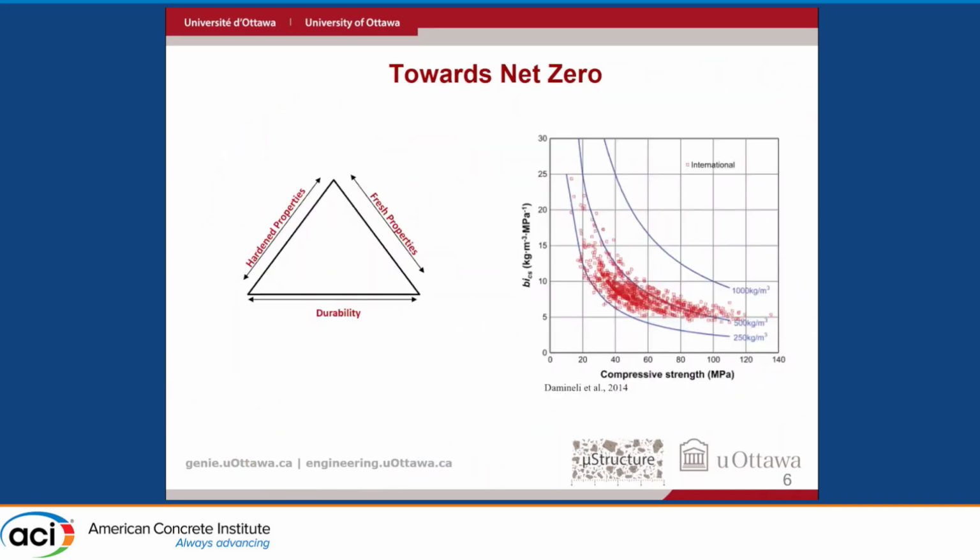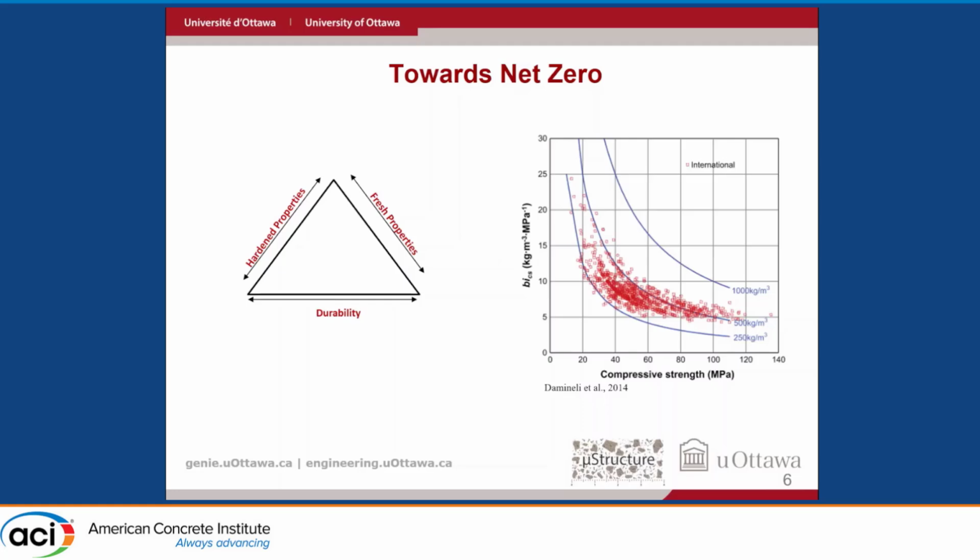However, I like pretty much this plot here that has been generated in 2014, in which every single dot represents the BI factor, which is the amount of Portland cement used to get 1 unit of property, in this case compressive strength. And we see that people use lots of cement for very conventional concrete. So the way I read this plot is the following. You see that there is a downward trend like this.